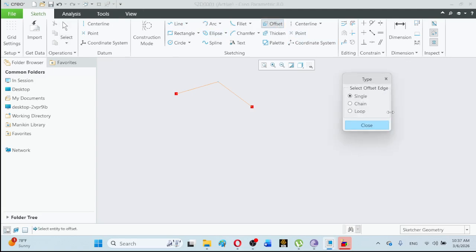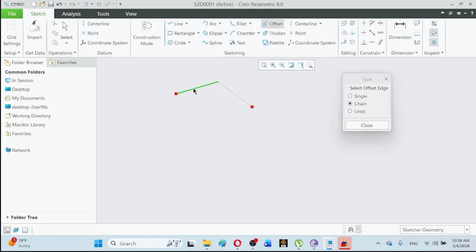So I am launching this chain type of offset on the line segments. The method is that in the case of chain type of offset, we will be selecting the end segments of the chain. Here, as we can observe, there are only two segments, so these are the end segments.